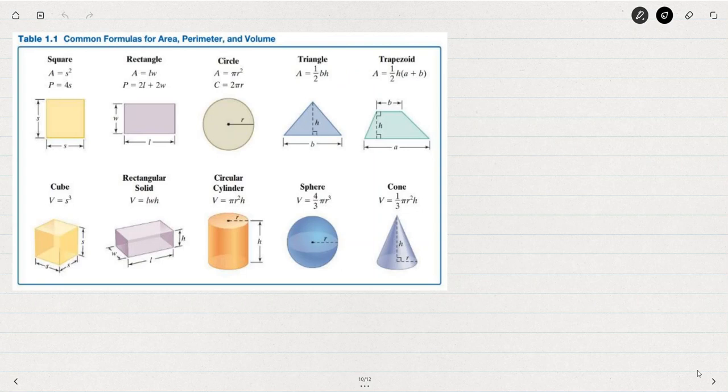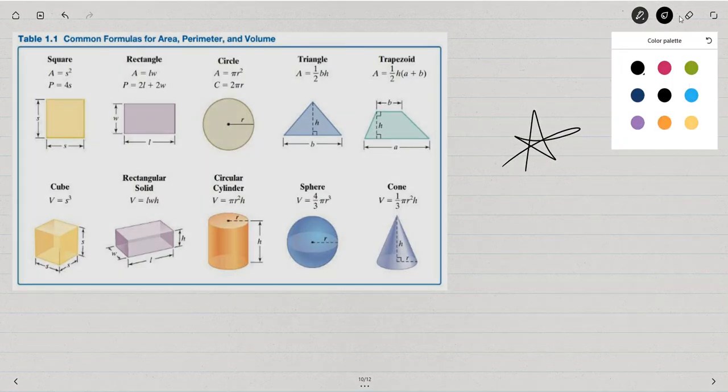Real quickly, this wasn't in the guided notes in the packet, but I wanted to make sure you noticed this important chart in the textbook. You will want to be familiar with each of these formulas and jot these formulas down in your notes, especially any of the formulas you don't already know. So we have A for the area of a square is S times S. Maybe you already know that, you don't need to write it. If it's been a while and you need to refresh your memory on those, then do that.